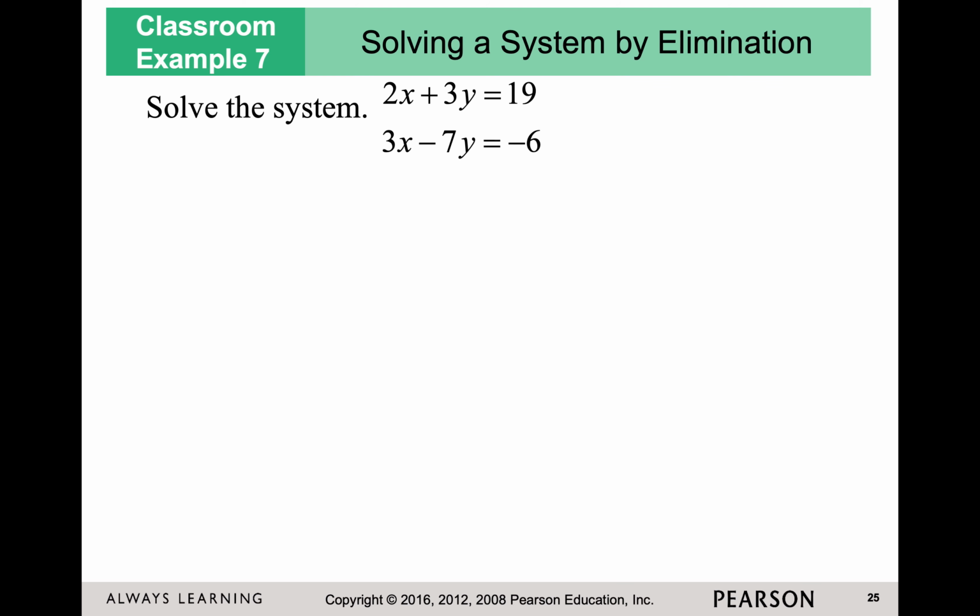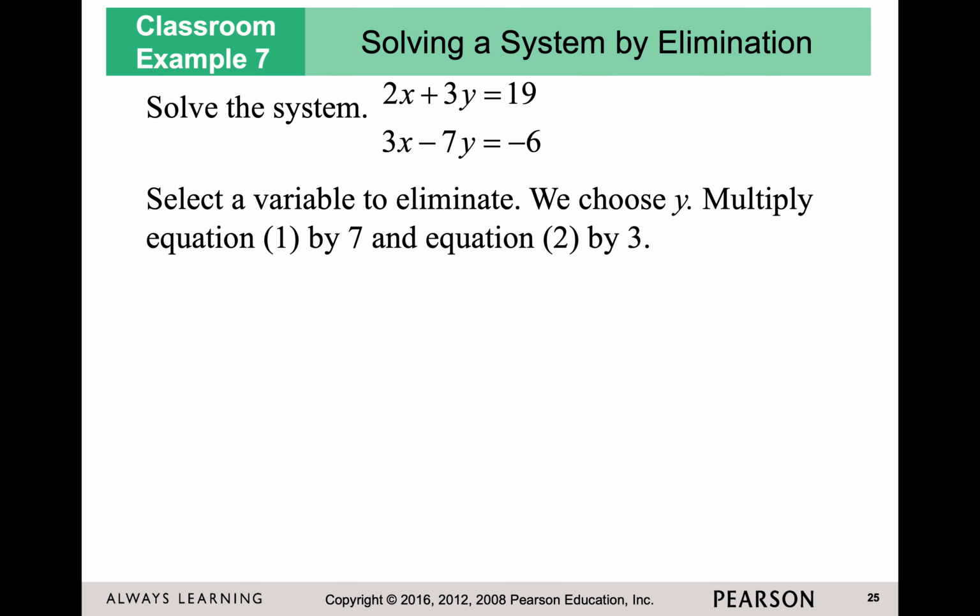So if I wanted to solve this system, this is different, because in this system, when I add these together, I'm not going to have something cancel out automatically. So that's where step 1 is coming into play in that list. So what I can do is multiply equation 1 by 7 and equation 2 by 3 to be able to get those y's to cancel.